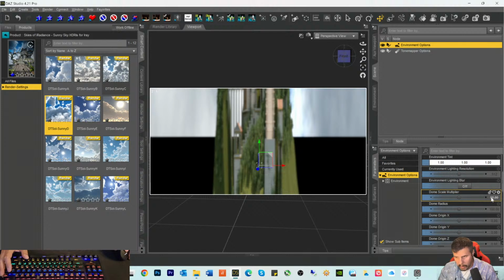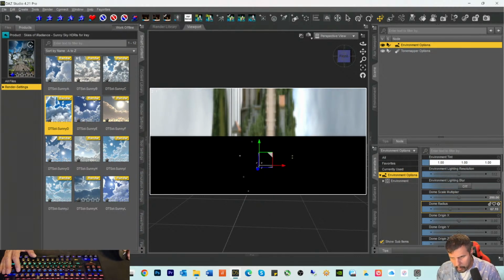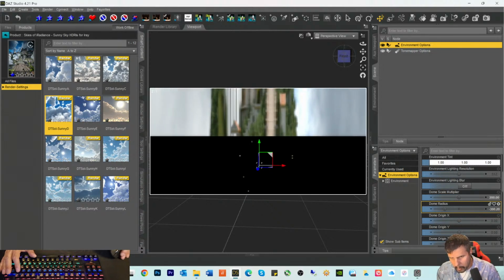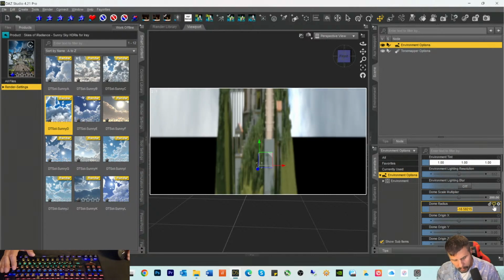That hardly did anything. And if I go like 200, it's just going to make it closer. Dome radius, what does this do? Okay, that's strange. That didn't do what I thought it was going to do at all.